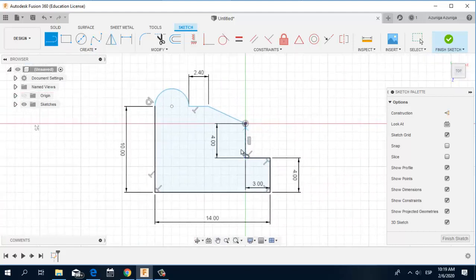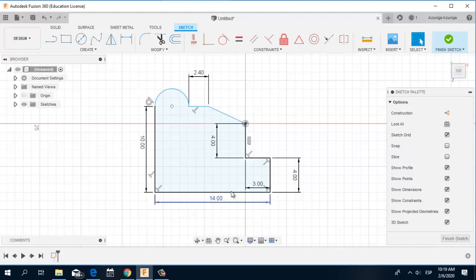You can see the black lines are lines that already have a sketch dimension. They cannot be modified. I can modify all the blue lines, just by changing some of the elements. So right now I'm going to make this smaller so you can see, so it's a little bit more organized.